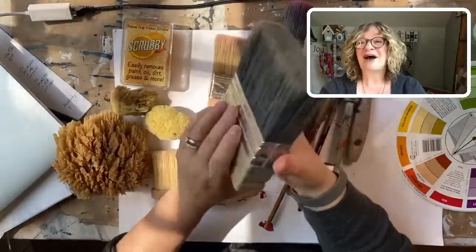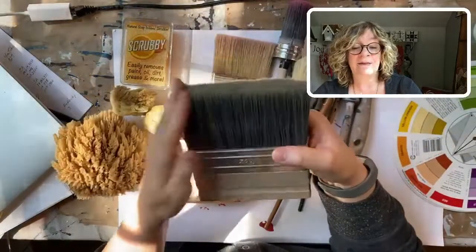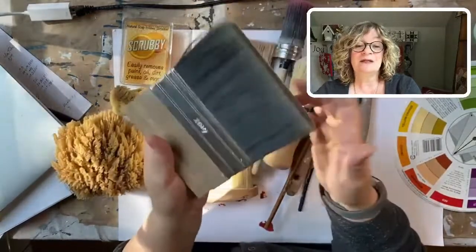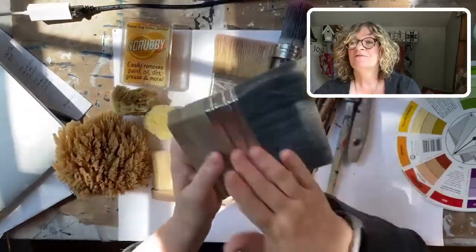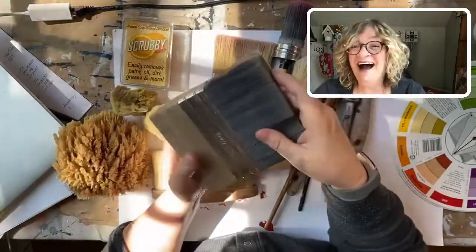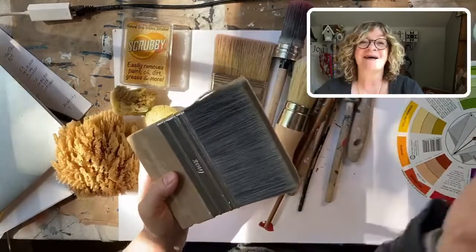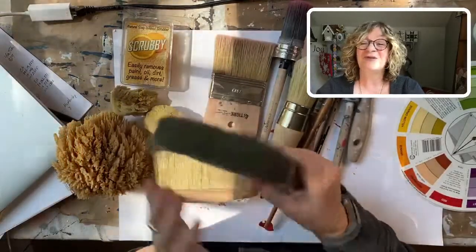Here is another brush I've used a lot. I used to sell lime paint and painted quite a few walls with it - it gives a really cool effect. I use this big heavy brush. It really works out your hand - it feels like at least a half a pound. Brenda's saying 'maintenance - is that like cleaning? What is this you speak of?'